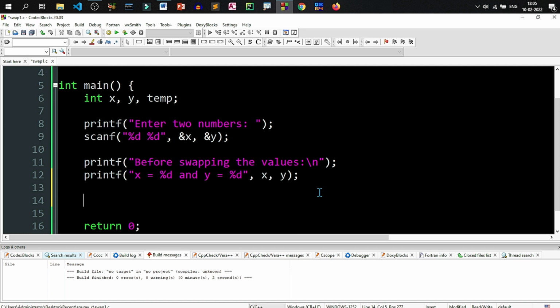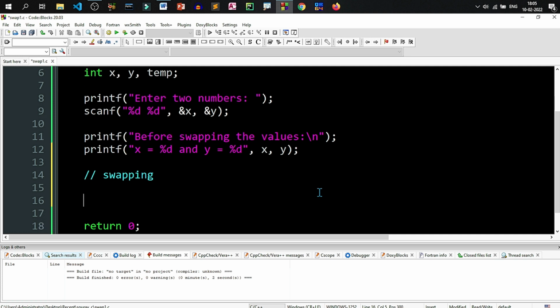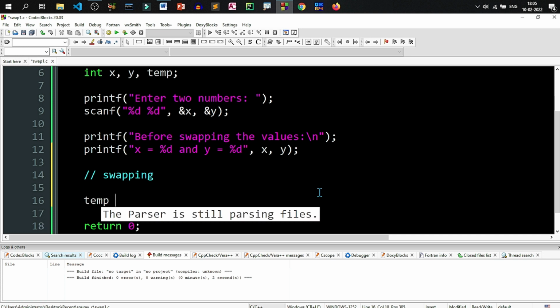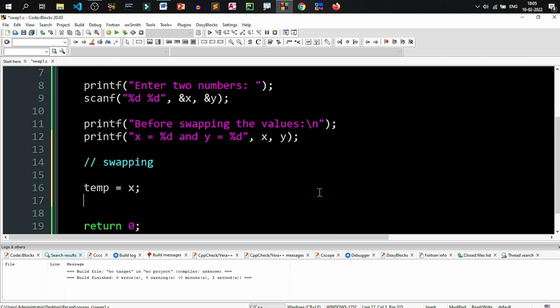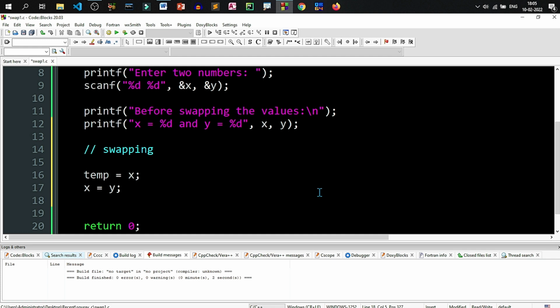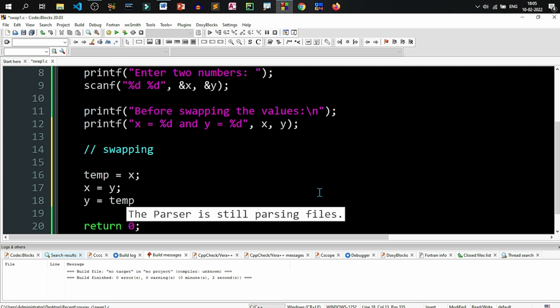So this is the swapping part. Here we'll use the temp variable, which is not storing anything, to store the value of x. Now the value of x is there in two variables, x as well as temp. So we can replace x. So we'll write x equals to y. So y's value will come to x. Now y's value is there in two variables, x and y. Now y could be changed. y equals to temp, which is storing value of x, which was taken from user. So in this way, we can interchange the value of two variables.